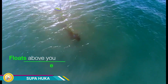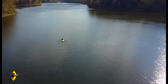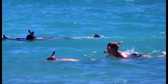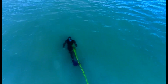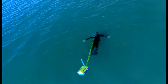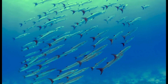The Super Hookah is a tankless hookah diving system designed to offer a simpler and more accessible way to explore the underwater world compared to traditional scuba diving or snorkeling. It is designed to be user-friendly even for people with no prior diving experience, making it a good option for those curious about underwater exploration but intimidated by scuba gear. The Super Hookah typically has a depth limitation of around 30 feet (10 meters).